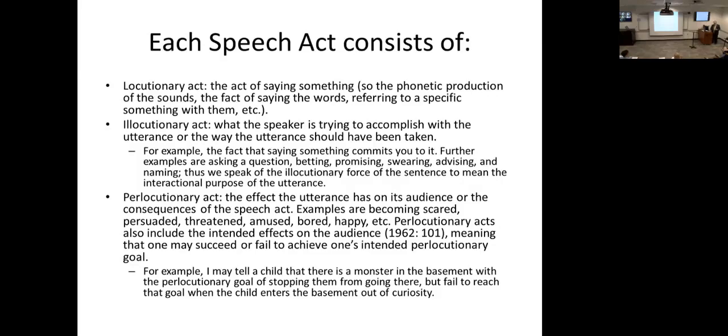What happens if you pose a question as an illocutionary act that requires a response, but you get an unintended response? Well, that's an unintended consequence. Yeah. So, for example, I say, are you cooking dinner? And the answer is no, you're taking me out to dinner. Right? I mean, I was hoping to get a nice home-cooked dinner. Instead, I'm going to have to spend a lot of money. So that's an unintended consequence of my performing the locutionary act of asking a question. So that's the perlocutionary act, yeah.